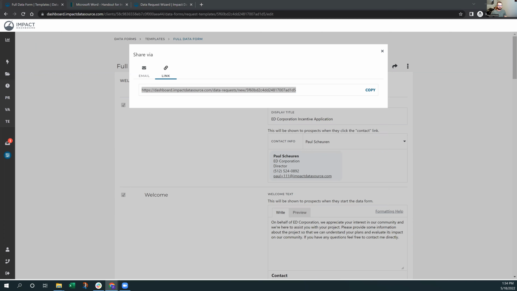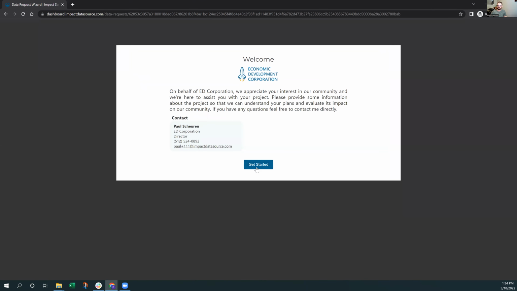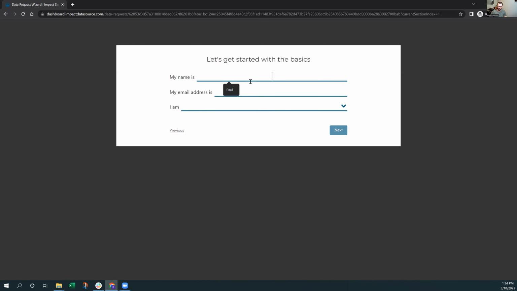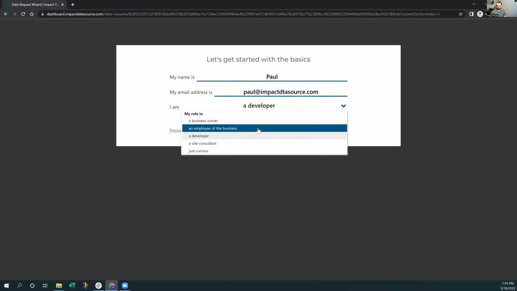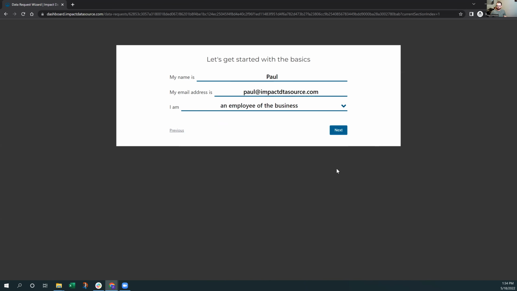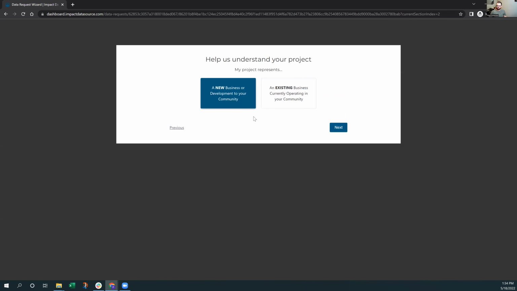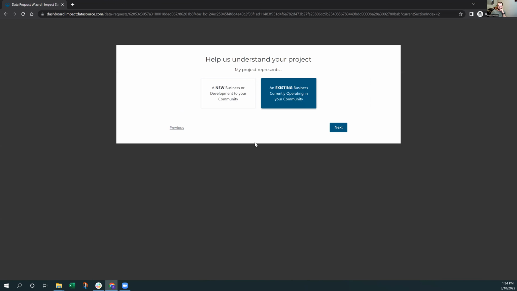So I'm going to start this again, and hopefully if everything's working properly, we're going to see some of those changes get incorporated here. So I'll put all DataSource, and then we'll just put something there. So now this one, I'm going to say it's an existing business. So we'll get to see that other version of it, as I mentioned, this branching and so forth.